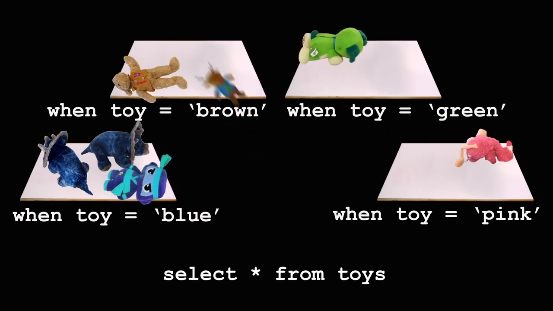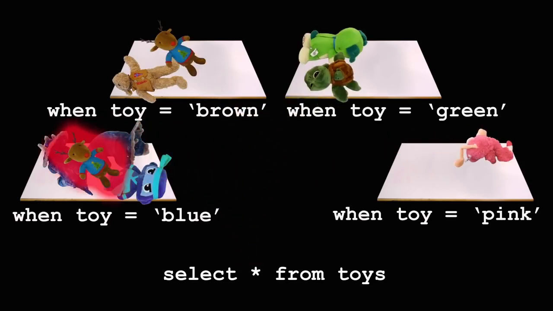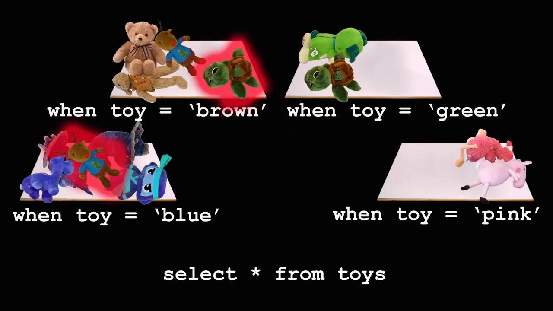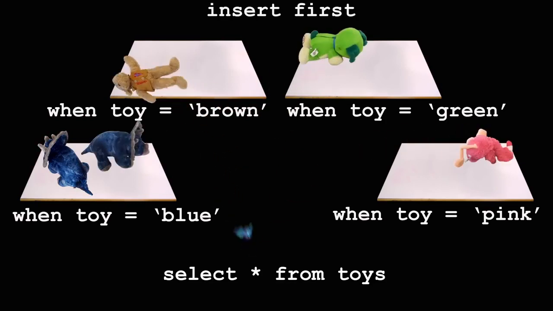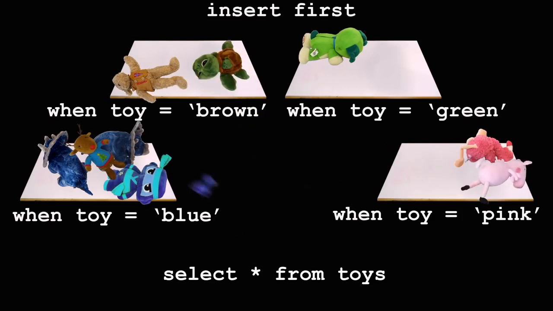If you stick with insert all, the rows from your query will go in every table where the when clause is true. But sometimes you want to ensure each row can only go in one table. To do this, use insert first. Oracle Database adds a row to the first when clause that is true, working from top to bottom.